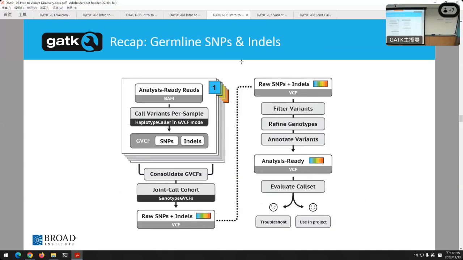Okay, so we have a very, very standard pipeline. You'll do a lot of the steps with us in the hands-on for the next few days. And all of it is documented well. You can go online, you can look at the slides, you can look at the website. We have a lot of this.